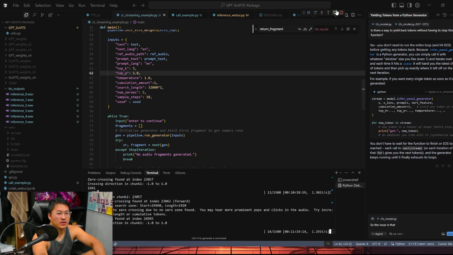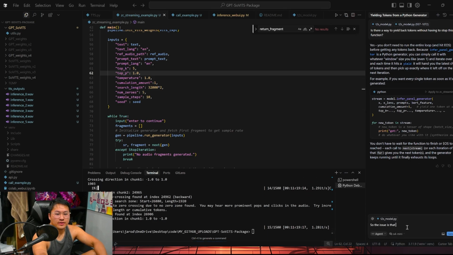super slow. Okay, so the issue is that each time the panel generator is called, it incurs quite a bit of additional latency with it.